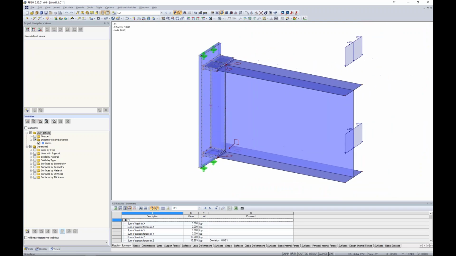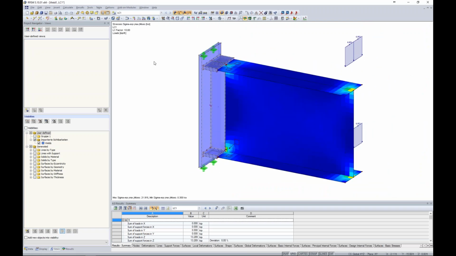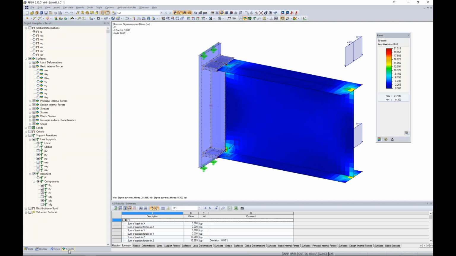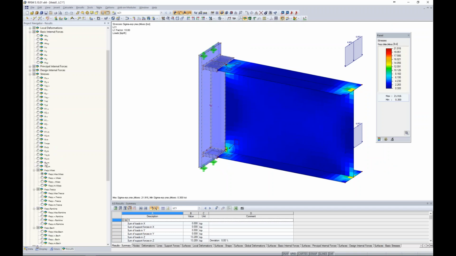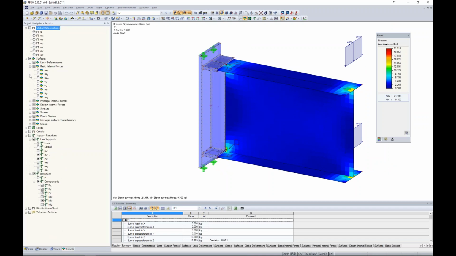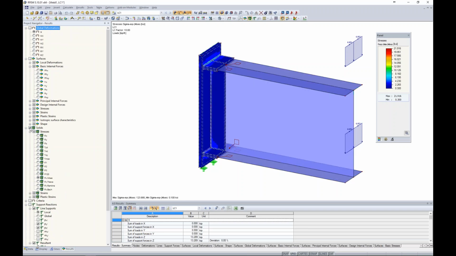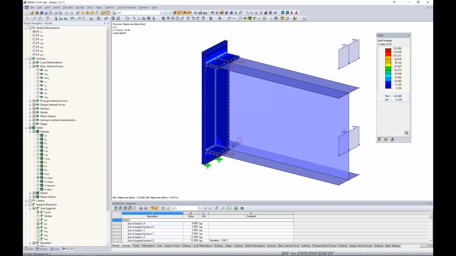So now when we've loaded the structure and we run a simple analysis, we'll get our results. Again, we can view our surfaces. For example, our von Mises stresses might be of interest to us, maybe not so much out here. But now, unlike contact solids, we also have these solids results available here. Before with contact solids, there was no way to view stresses because there really was no material for a contact solid. But now we just have a typical 3D element.